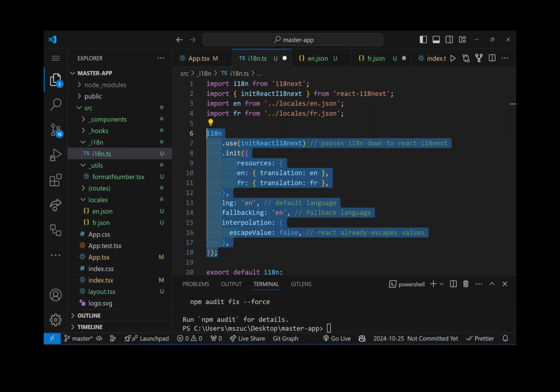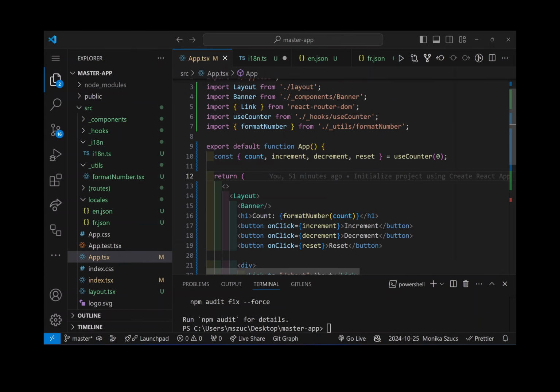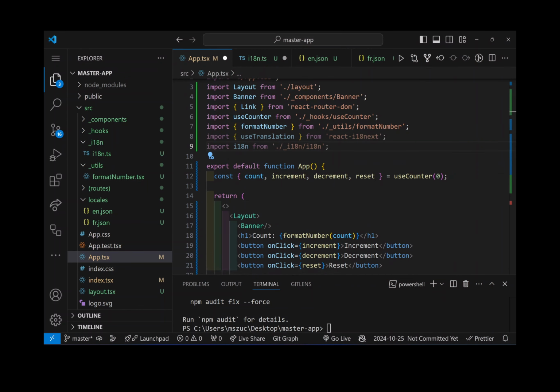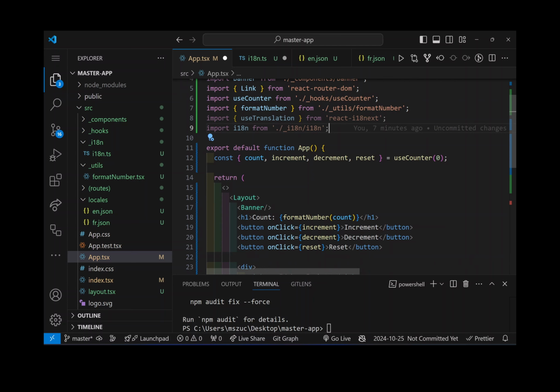Now we're going to go back to our App.tsx, and at the top we have to import useTranslation and i18n, and then I'm going to use these values in my application under this useCounter that we imported.